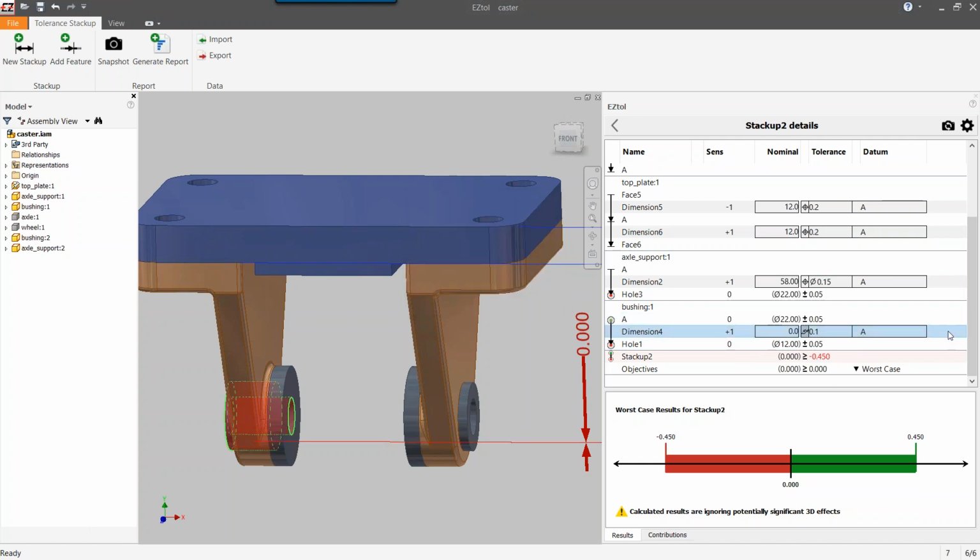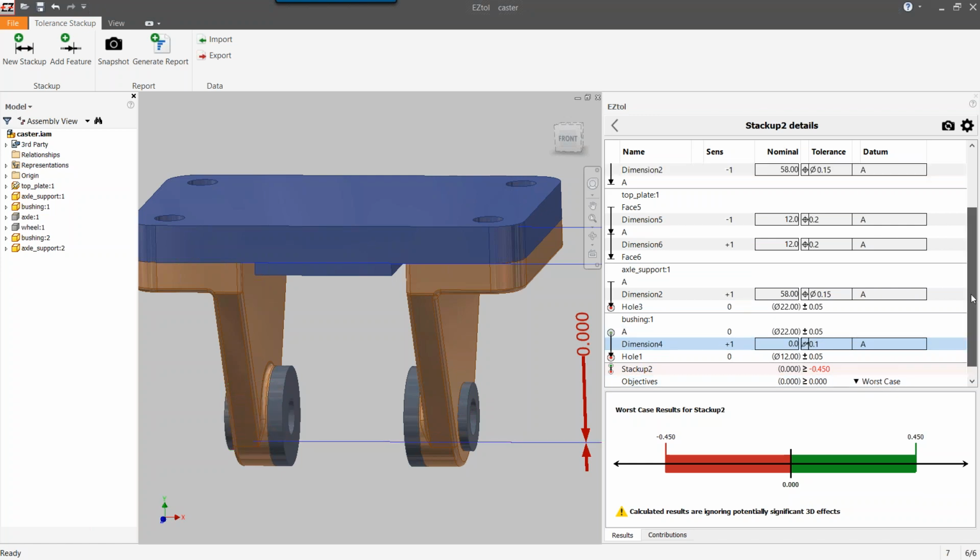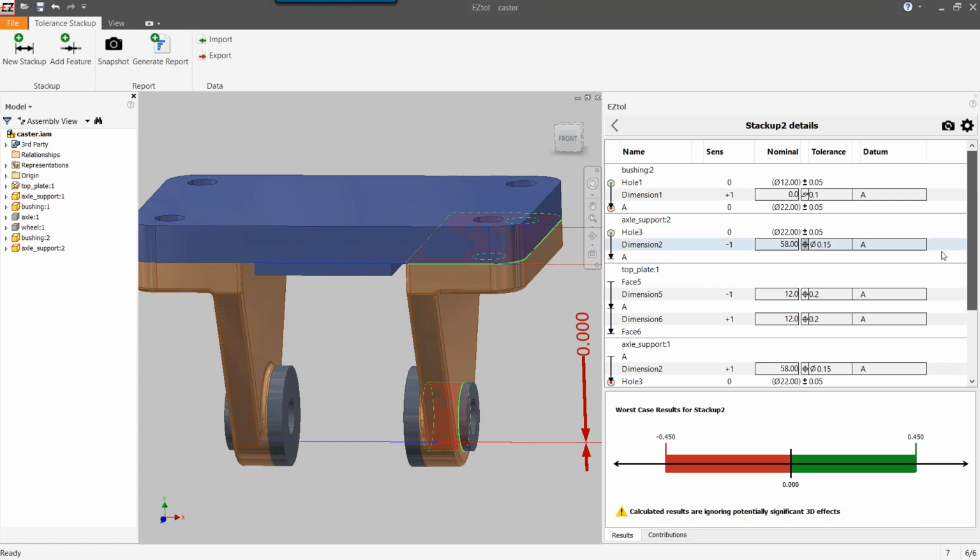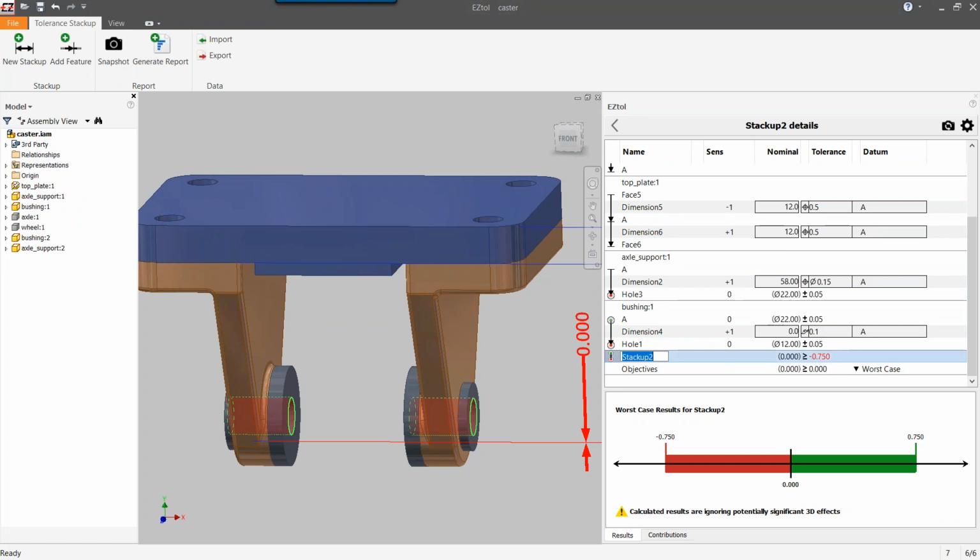All right. So now we have our tolerances defined in two different ways. Now I'm going to go ahead and, oh, this is not 0.2, this is 0.5. Okay. Go ahead, and now we have the stack up.